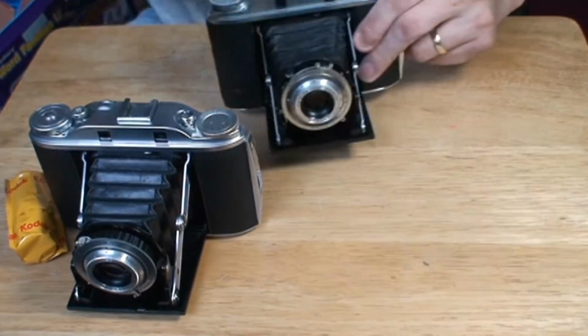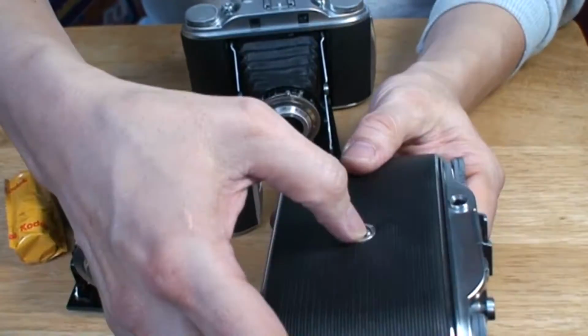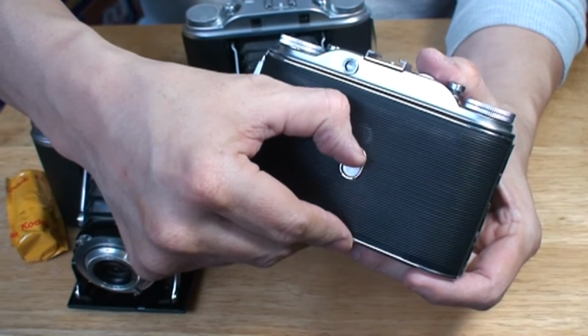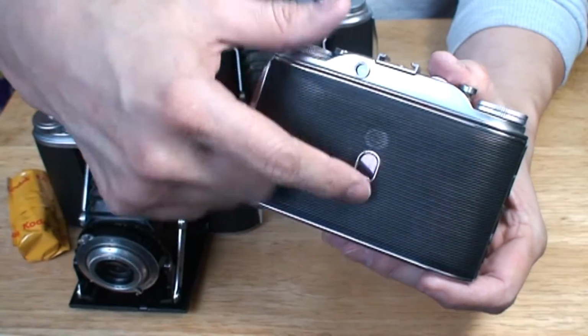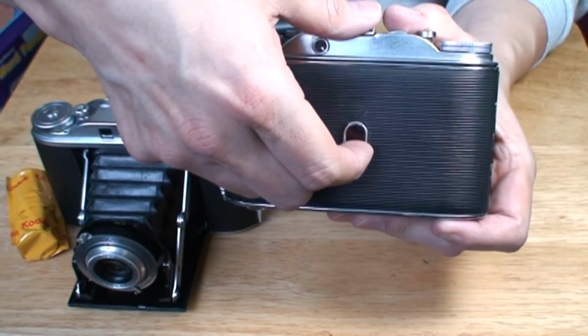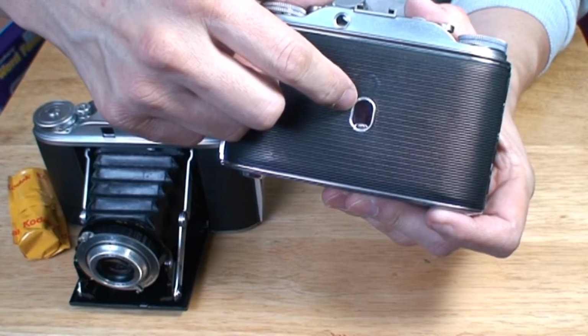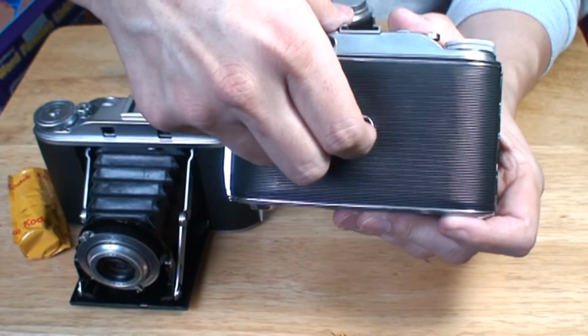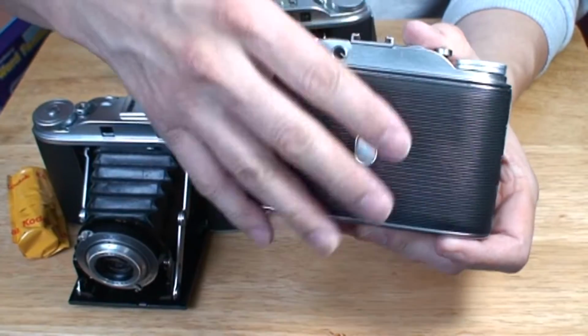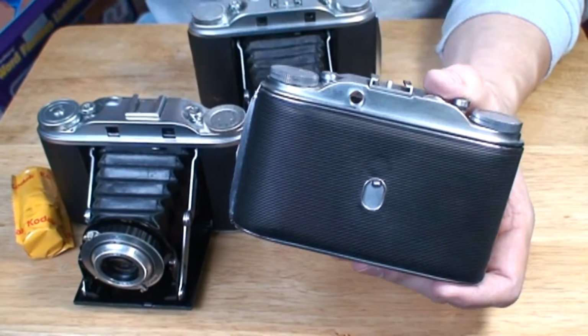These had some pretty good features. It has a small sliding door. The idea is that as you wind from frame to frame, wait for the frame number to show up in the red window, and then when you're ready to take, after you have the frame aligned for your next shot, just close the little door. Protects the film from being exposed to any stray light, even though you have that thick paper backing.